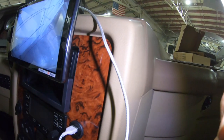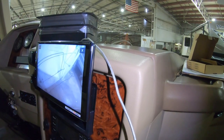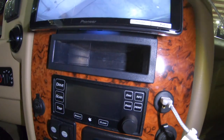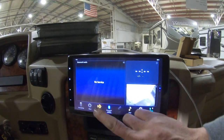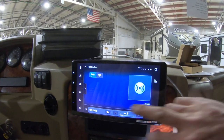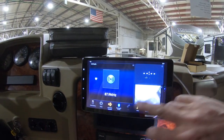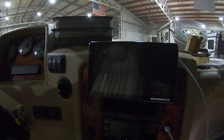So that was a double DIN installation like that other one. Except since we could do the radio up high, we did that, and then the double DIN in the very bottom. And now if I hit this X, it'll take me out of there, and then I can go into HD radio or Bluetooth or whatever it be. And then I can hit this home button again here. Takes me back to this screen, hit here, and that gets me going there.